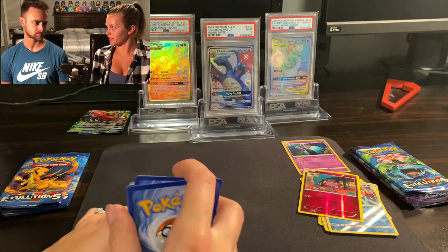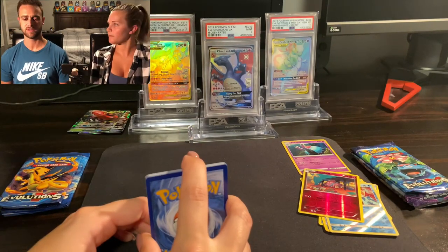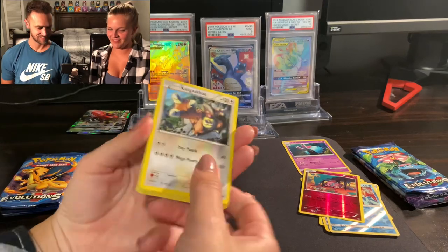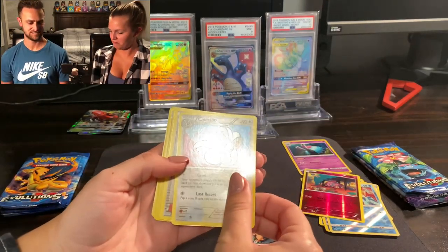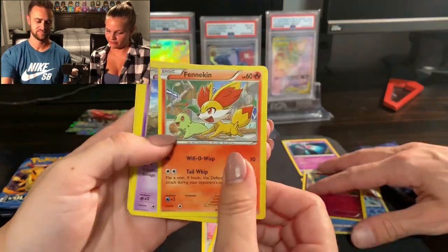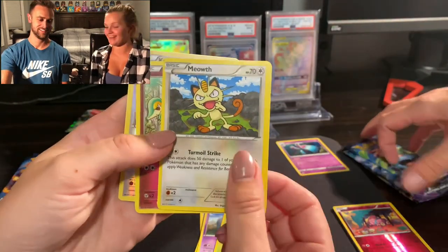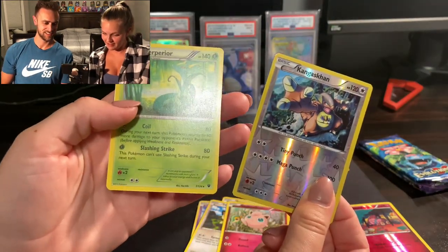Was there an energy card in there that you saw? I didn't. There is an energy card, so I'm going to say water. Fire. Oh, damn. Is that the rare? No. Okay. Kangaskhan. Cinccino. I don't know. Team Rocket's handiwork. Fennekin. Meowth, I know that one. Yeah. Jigglypuff. Oh, reverse holo Kangaskhan.